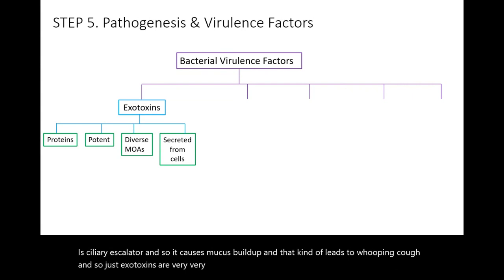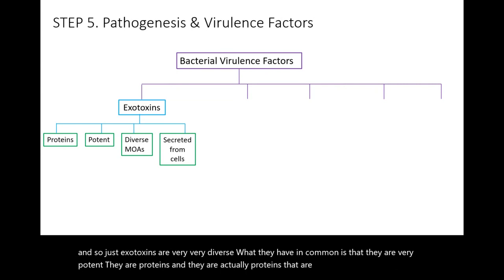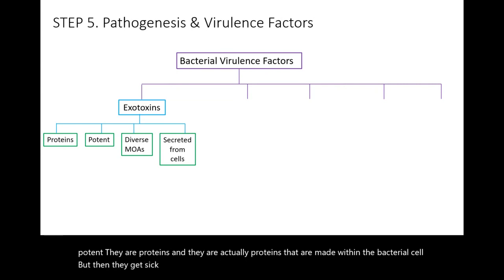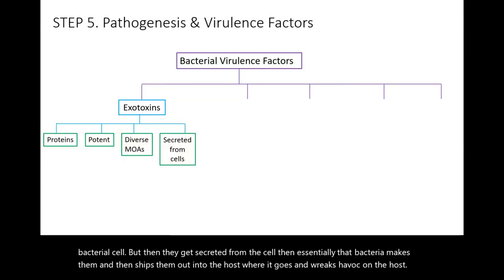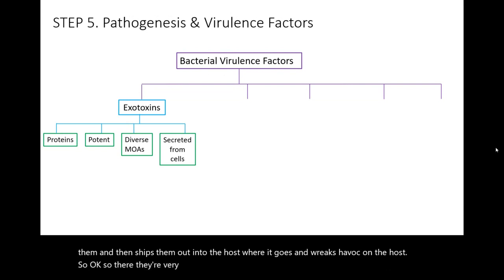What they have in common is that they are very potent, they are proteins, and they are proteins that are made within the bacterial cell, but then they get secreted from the cell. Essentially the bacteria makes them and then ships them out into the host, where they go and wreak havoc on the host cell. Okay, so they're very, very dangerous.